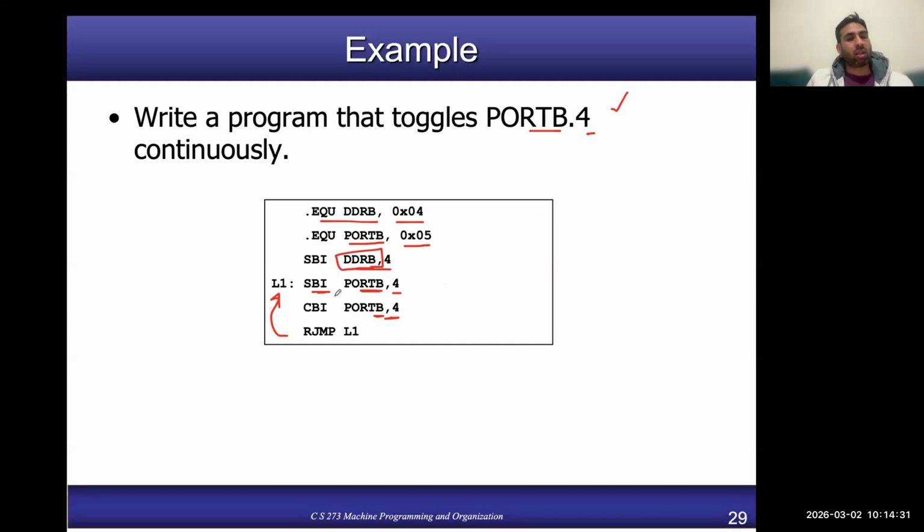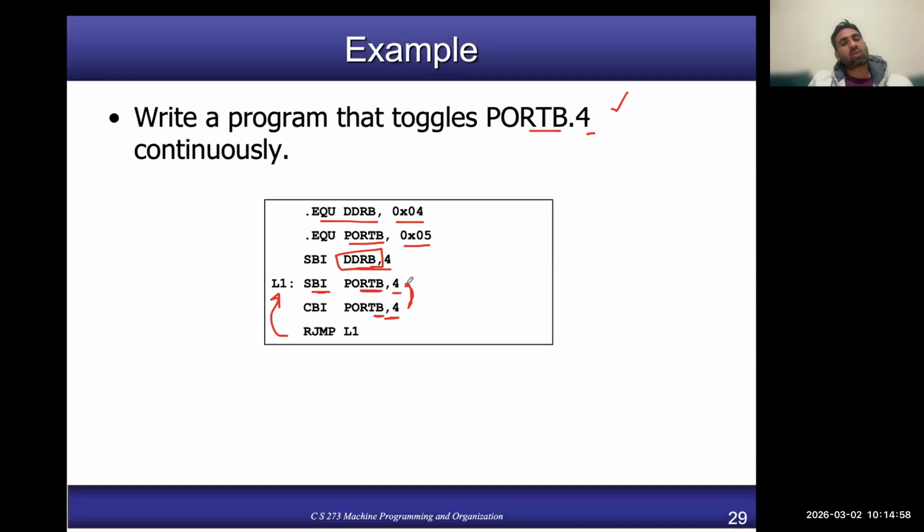jumping back. So in the real world, when you write this program, maybe you will see that if you connect an LED on the pin 4 of the port B, you will not see the LED switching on and off. Why? Because there is no delay between these two instructions. So the value is driven on the pin at a very high frequency.